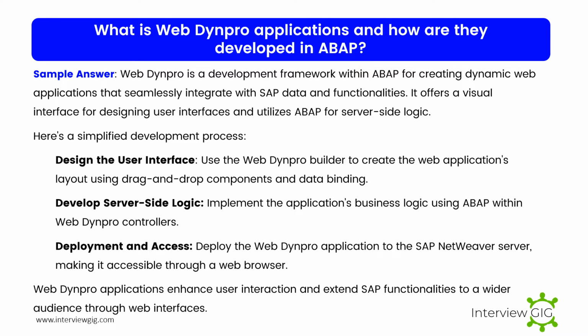Design the user interface. Use the Web Dynpro builder to create the web application's layout using drag-and-drop components and data binding. Develop server-side logic. Implement the application's business logic using ABAP within Web Dynpro controllers. Deployment and access. Deploy the Web Dynpro application to the SAP NetWeaver server, making it accessible through a web browser. Web Dynpro applications enhance user interaction and extend SAP functionalities to a wider audience through web interfaces.